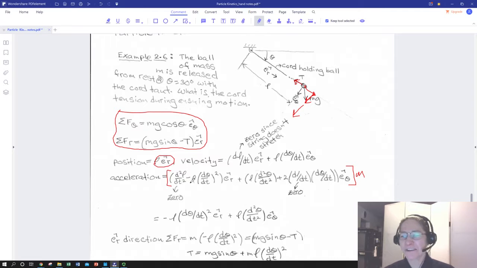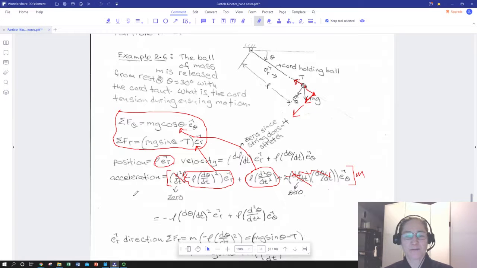But first I'm going to get rid of all of the things that aren't changing. So that's 0. String's not stretching. String's the same length. Theta's changing. That's cool. So I end up with one term in the r hat direction, which I'm going to equate up here to the force resultant there. That's 0. So this whole term goes away. And so this is the only term that I have that is going to equate to my forces in the theta hat direction. So that makes my life much easier.